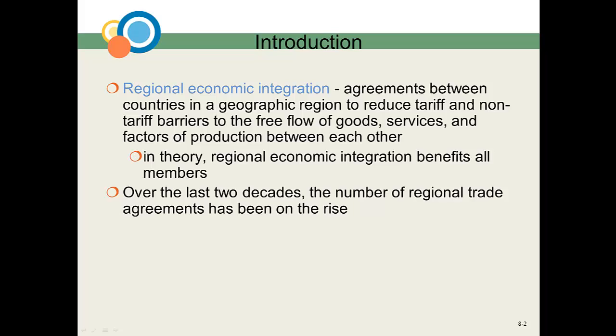Now, when we talk about regional economic integration, we're basically talking about a set of agreements between countries in which preferential trade policies have been put into place. And these agreements may provide for the partial or complete removal of duty rates, removal of trade barriers. They may provide for greater efficiency in the transportation of products and the sharing of the factors of production.